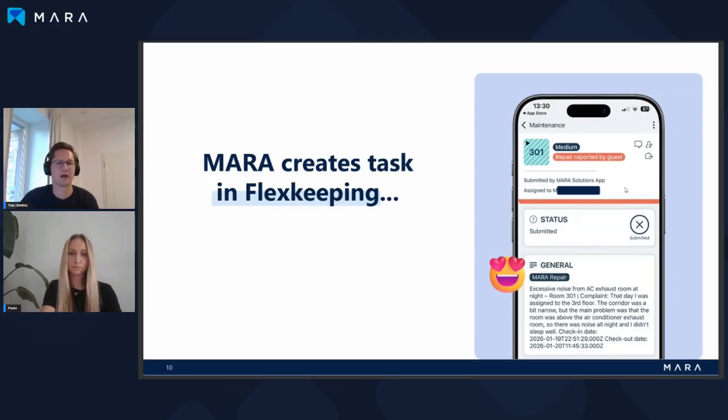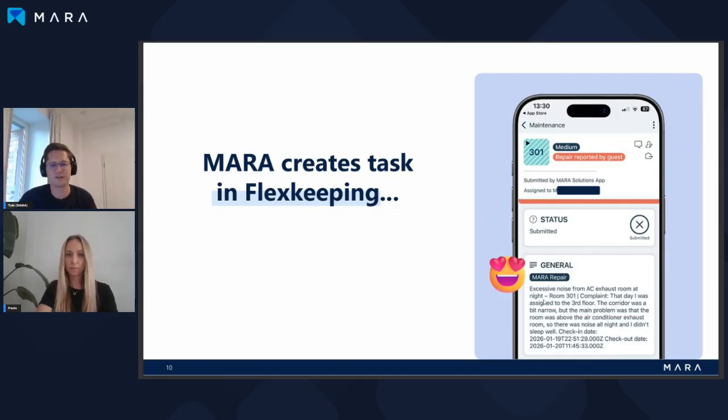This is why in this example, this customer created a Mara repair assignment code and also a Mara housekeeping assignment code, and all maintenance tickets will be assigned to this Mara repair group, and then multiple people have access to this assignment code and get those tickets automatically. And in addition, when possible, we also say that this comes from Mara.